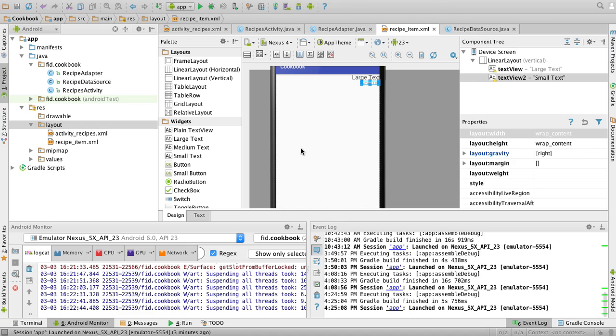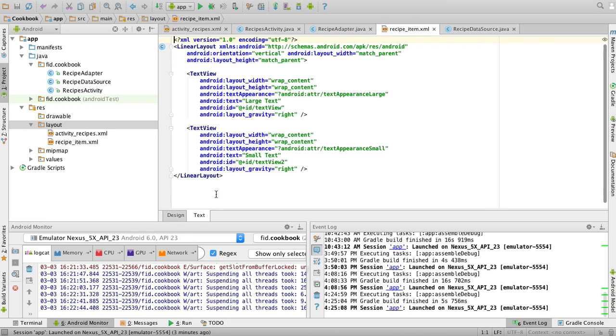And then the way this is going to go, I'm going to look here in the text. I'm going to rename this text. So this one here is going to be a recipe name, for example, and this one here, it's going to be a recipe description.